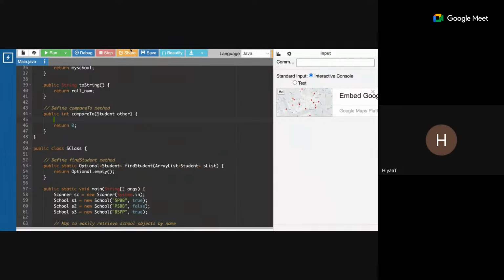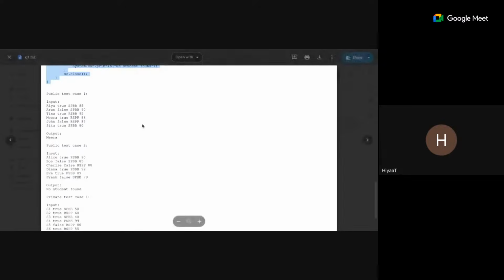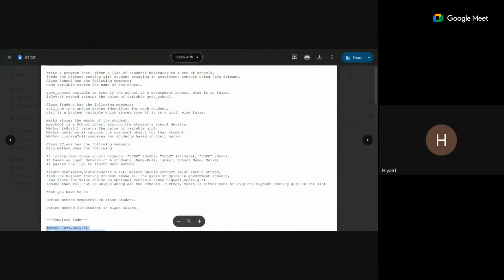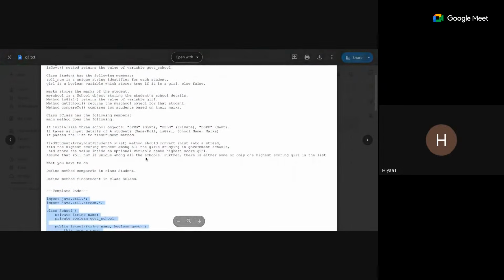I suppose in your question, it was based on the marks. Over here it states highest scoring student. So the student with the highest mark would be the maximum, returned by the max operation here.